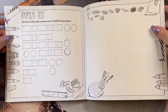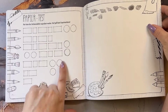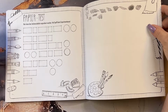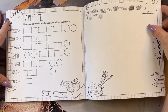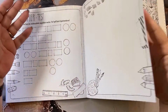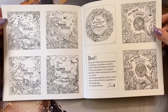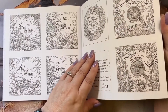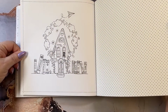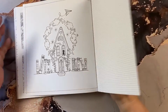You got your globe and your pencils and your scrapbooking. And then down at the back of the book, we have what I call a paper testing. You can use your pencils and do some blending in here. Check out what kind of mediums you want to use. So she's got pencils and water brushes, water paints, pens, erasers, all these little ideas. So you got a couple of pages you can test out your stuff on. And then she's got a list of all her books back here. And yeah, I got all of those. Plus this one. I'm happy. And then a picture in the very back of the book, which is so cute, and a little kitty in the window. And all the places that she's visited. In the book and in the back.